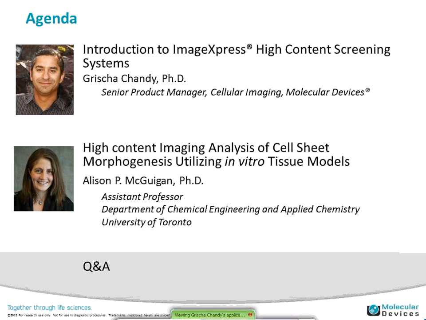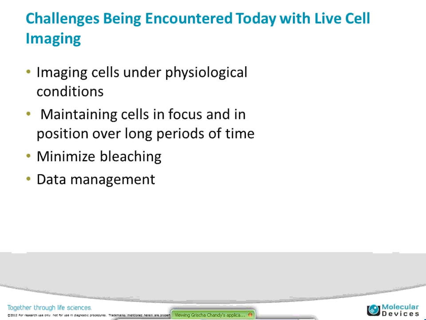Allison graduated with a Ph.D. from the University of Toronto, and then completed two post-doctoral fellowships — the first in chemical biology at Harvard and the second in the pathology department at Stanford. She then returned to the University of Toronto, where she's currently an assistant professor in the chemical engineering and applied chemistry departments. Allison's research is focused on engineering tissue morphogenesis to produce functional artificial tissues for regenerative medicine and drug screening applications. Her group creates engineering tools to mimic and quantitatively model tissue organizational processes that occur in the developing embryo.